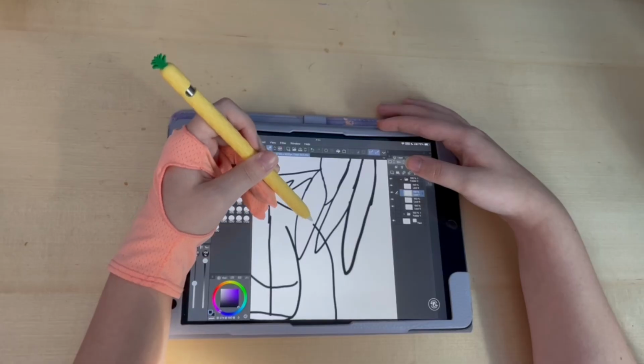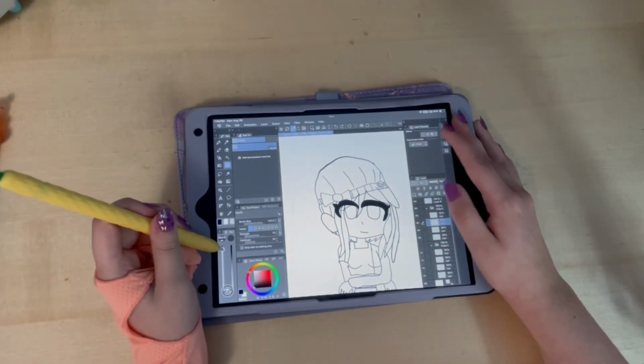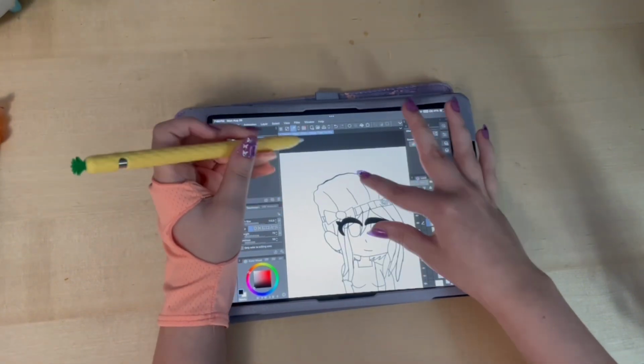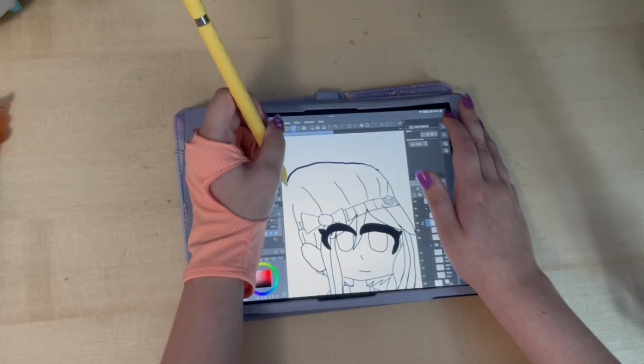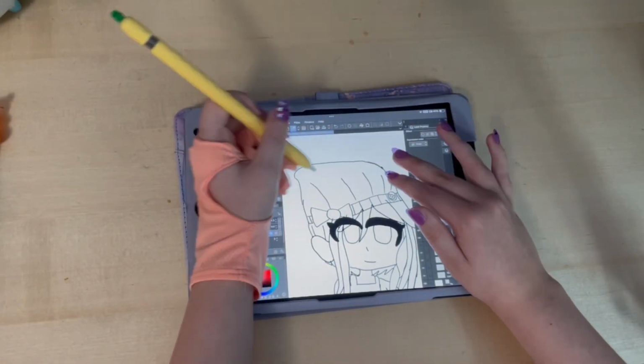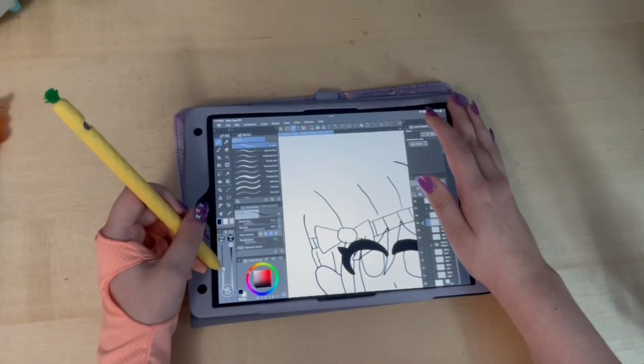So I went off camera to figure out what was going on with my thing, and then I fixed it, and then everything was able to kind of work the way I wanted it to. I ended up just erasing the beanie like a normal person, so that's more convenient.